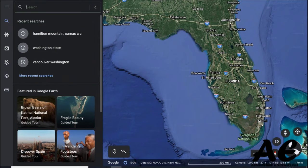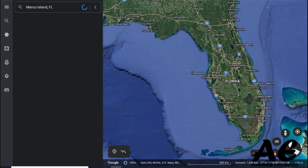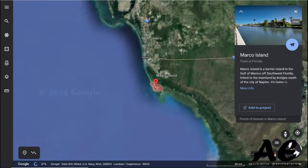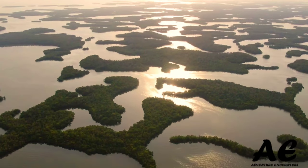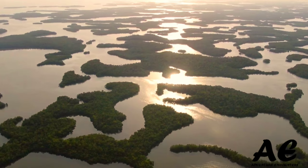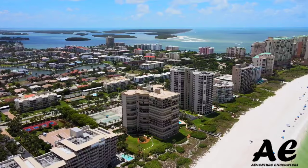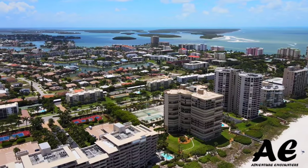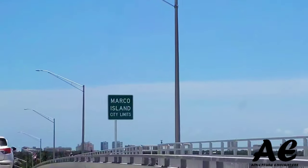On this adventure we are headed to the southwest corner of Florida — Marco Island to be specific. We're staying at the Hilton Resort on Marco Island. What's pretty cool about this specific island is that it is part of what's known as the Ten Thousand Islands, which is essentially a bunch of islands and inlets of mangroves and tiny little beaches. Marco Island is actually the largest one among those Ten Thousand Islands.